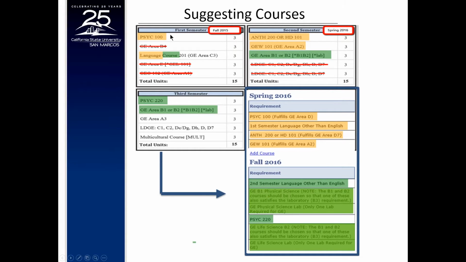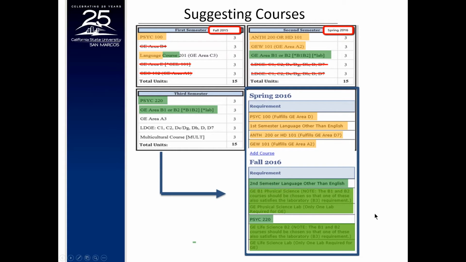So it looks to the top. Has this been planned? Yes. Taken. Uh-oh, this one hasn't been planned yet. So it takes the 102 or the second semester. That's got top billing because it was suggested in the first term. It goes through. This was planned. This was planned. Oh, I don't see this planned anywhere. So it takes the first science course and suggests it here. Then it goes down the list. She's taken that. She's taken that. Oh, here's Psych 220. That's a high priority for the third semester. So after it follows the things that she hasn't done or planned, this gets suggested next. And what's next on the list? The other science course. So that's why that other science course gets plopped in there.